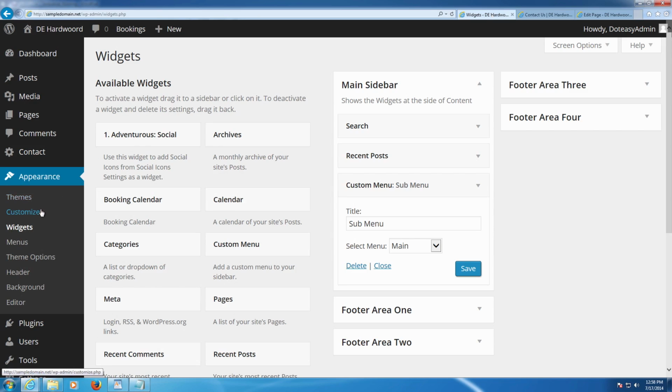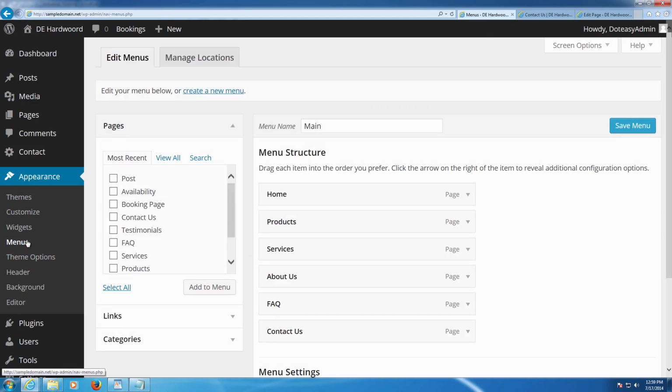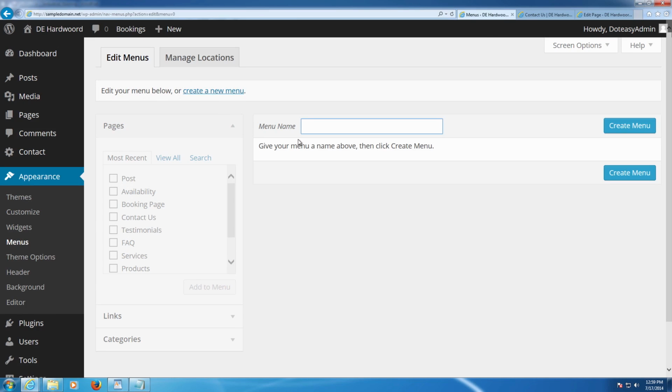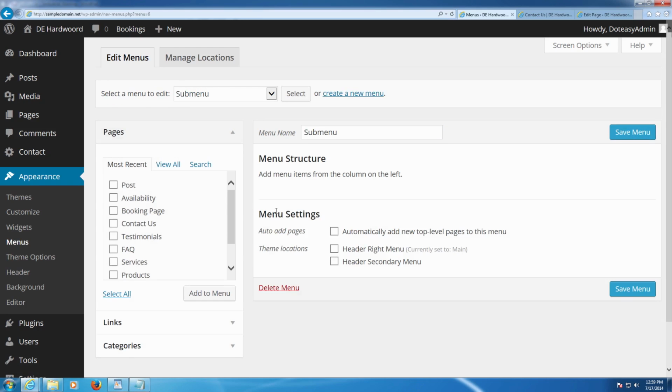So now that we've got that taken care of, we're going to go in and create the second menu so that we combine kind of the two last things we're doing. So we want to create a new menu. We're going to be calling this sub menu. Create the menu here. And for this one here, we're going to be doing a lot more of the other ones that are important, but not necessarily across the top. And generally things that you also don't have in the content section there that don't need to be there.